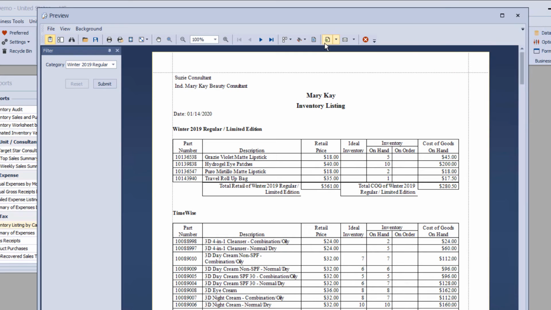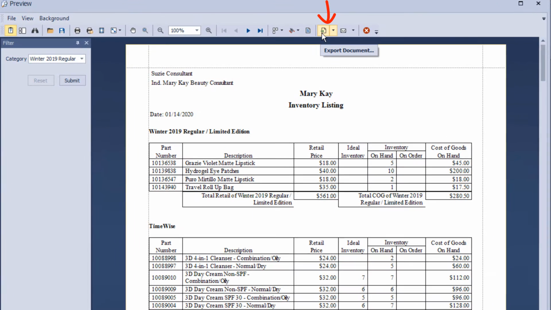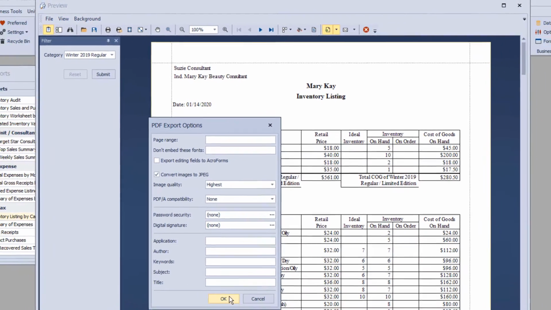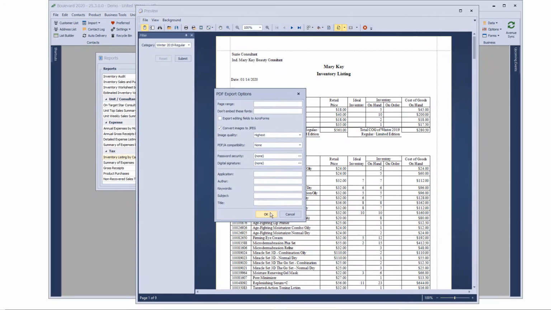Now, we recommend that you actually export this instead of just printing it directly. If you export it as a PDF, just click the export button and click OK. Boulevard is going to create it as a PDF, and then you'll have it electronically.